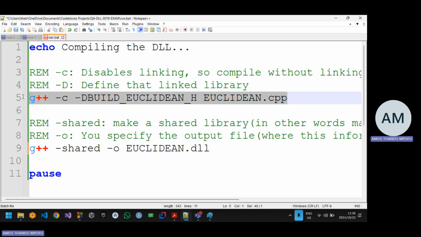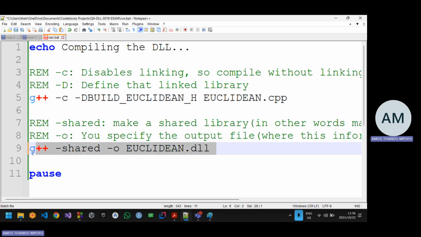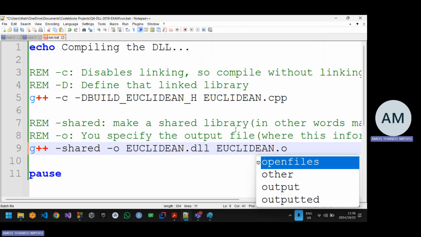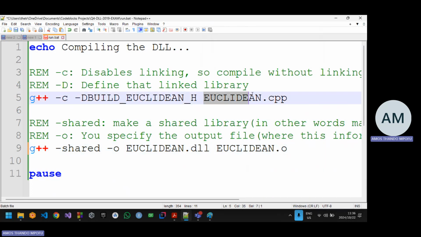What was the significance of this step? We wanted an object file, the .o file, so that we can use it in this step as our input file. Remember, it was called Euclidean.o, because this was called Euclidean.cpp. So this will be the input file. It will take that and store it inside this file named Euclidean.dll.